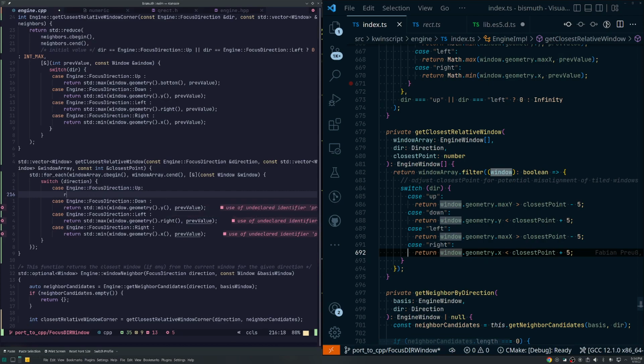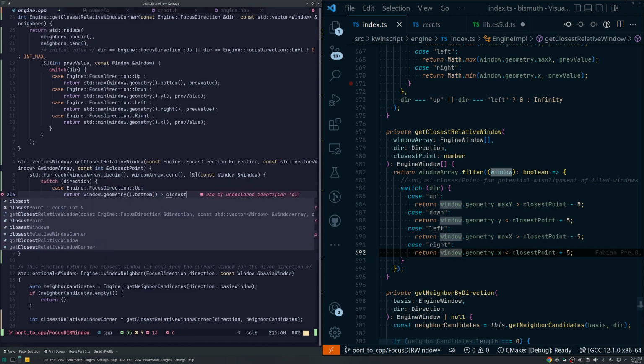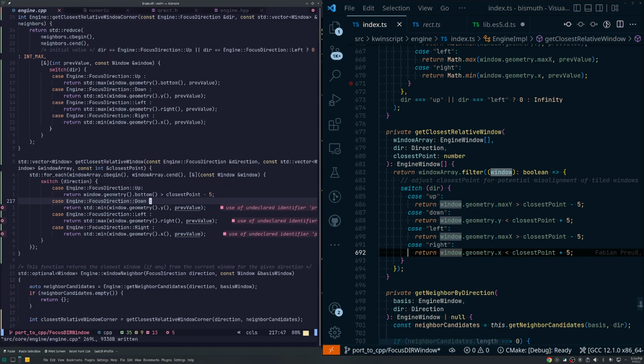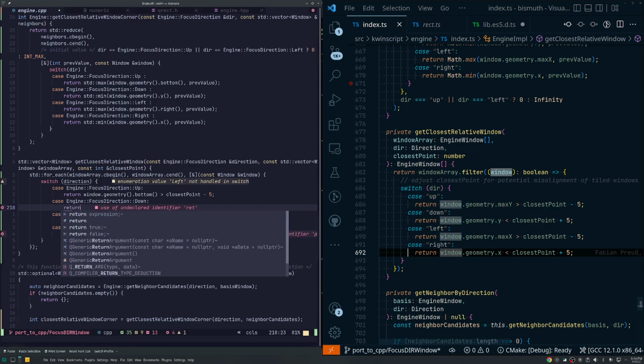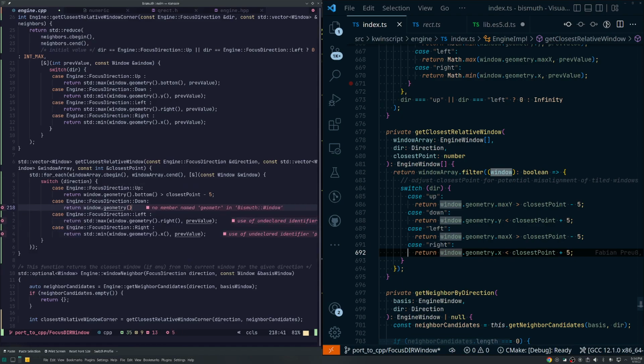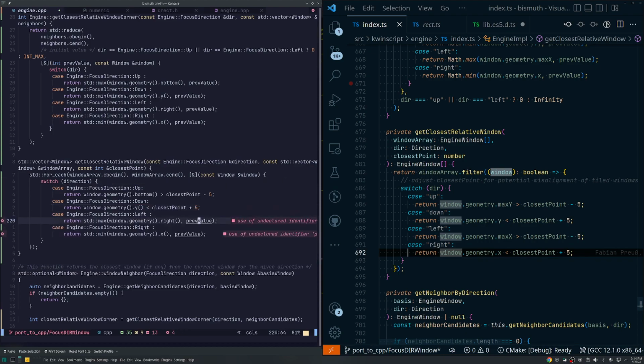here, return window dot geometry dot max y, the bottom, is greater than closest point minus 5, right? Similarly, if you're moving down, you can do return window dot geometry dot y is less than closest point plus 5.